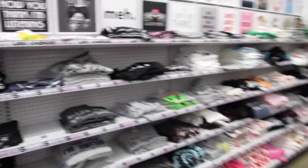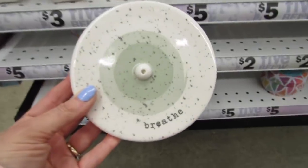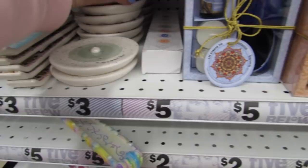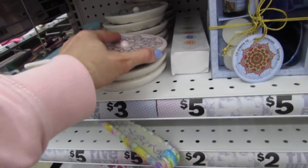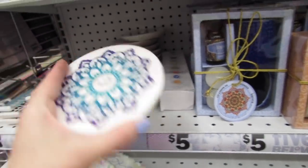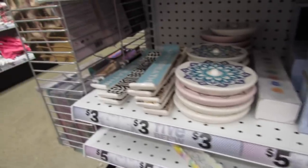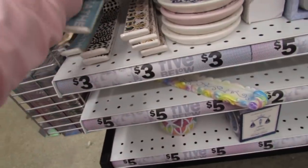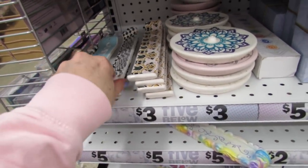I actually saw something new over here that I wanted to come back and show you guys. I think these are new — yes, these are all new. These are little incense holders and they're glass. That one says Breathe. This one is so pretty in a light pink. This one in a pretty purple and teal. These are all three dollars. And then we have the traditional ones here that say Just Breathe.